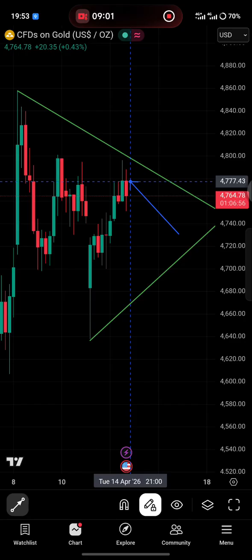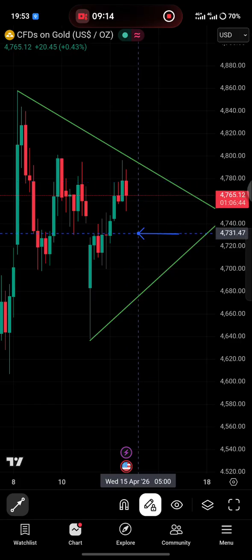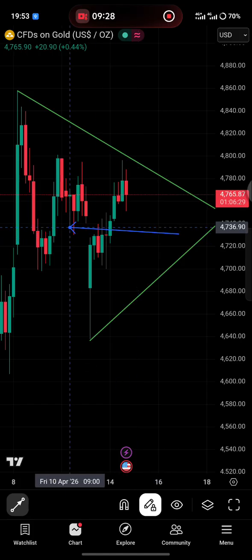But the best possible way to solve all of this problem is not panicking. The best possible way is by understanding what the chart is going to do, where the chart is producing bullish price action, where the chart is producing bearish price action, and act according to the best possible outcome that you have predicted and anticipated. So we do not enter any position based on emotion, based on panicking.